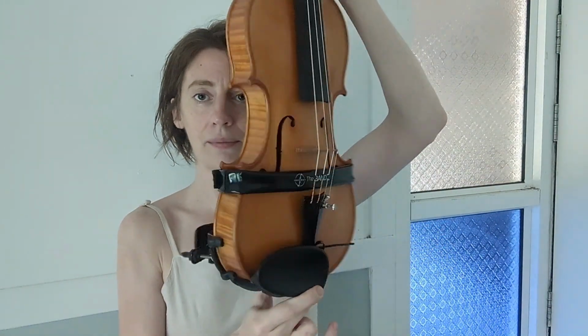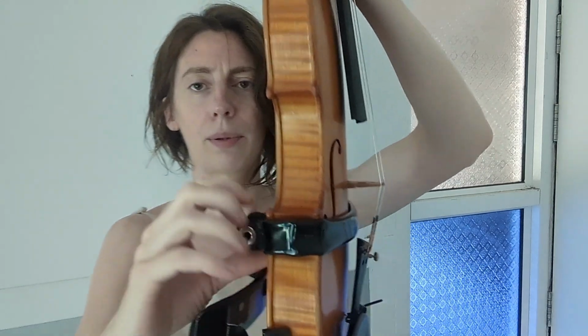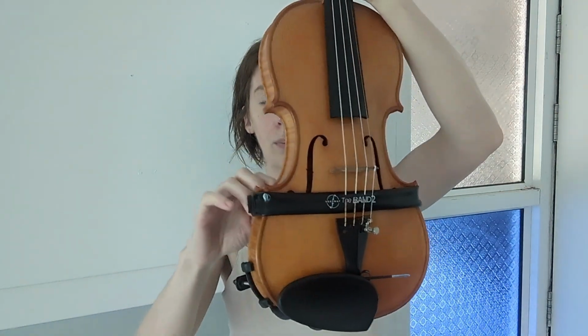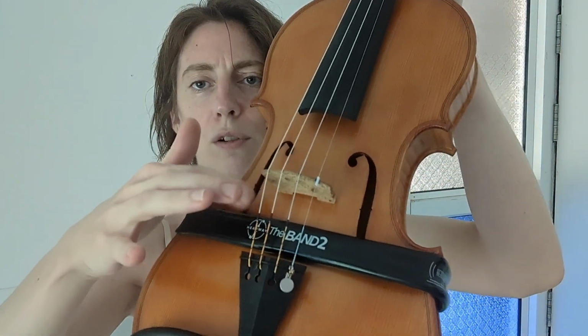So this is how it fits on the instrument. You basically wrap it round, there's a Velcro strap here. It's quite hard for me to show you how to put it on and off, but I'll give it a go. So you can see here the microphone sits under the strings, quite close to the F hole.